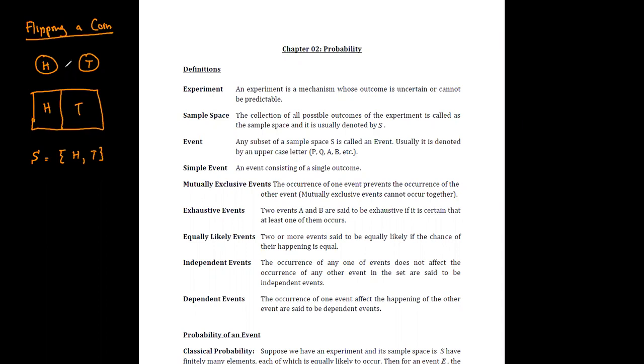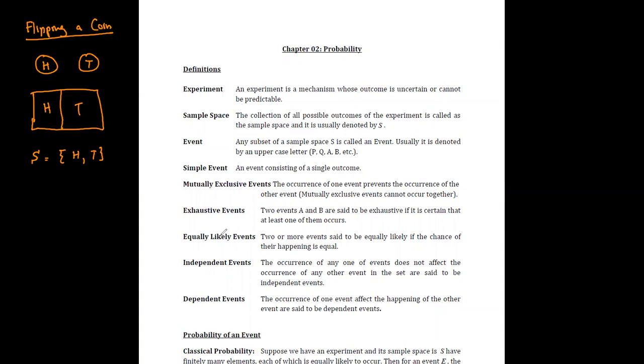It means that a set of events is said to be exhaustive if the set of events completes the sample space. For any set of exhaustive events, there cannot be any other events than the considered set. That is why, if two events are exhaustive, then at least one of them must occur.